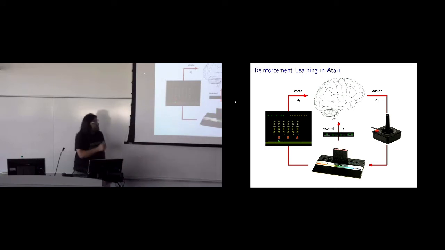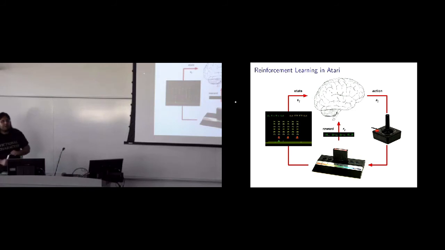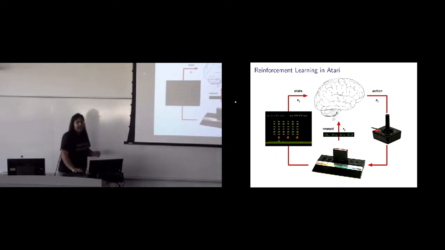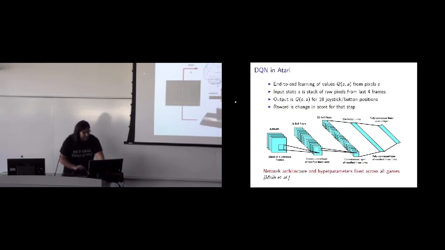So the benchmark that DeepMind chose to test this algorithm on was Atari games. How many of you have played with Atari? Oh boy, that makes me feel so old. It's this device here with that kind of controller. This is an Atari game. One of them, yeah. And this is the equivalent of disk they had. So Atari was the PlayStation, or I don't want to say Nintendo because Nintendo was actually a competitor, but Atari was the PlayStation of our time. Boy, that's ominous to say.